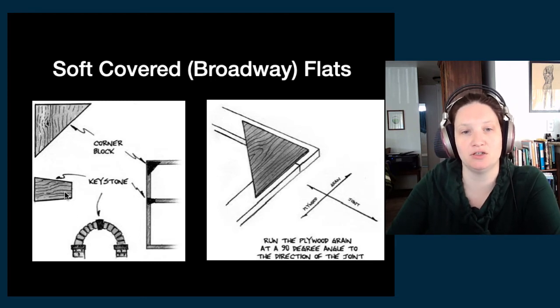And then you have a keystone, and that will cover the joint between the vertical of the stile and the toggle, and similarly will strengthen it, right? The word keystone comes from this concept in construction of archways made of stones, where that stone at the top locks everything together and keeps the whole thing from falling out. If you pull that stone out, the whole arch will collapse, right? The keystone holds that toggle in place.